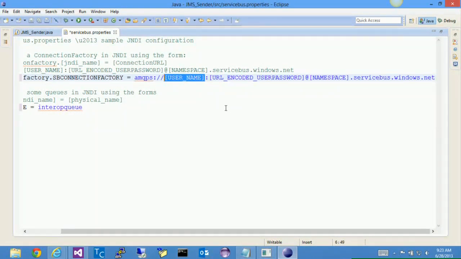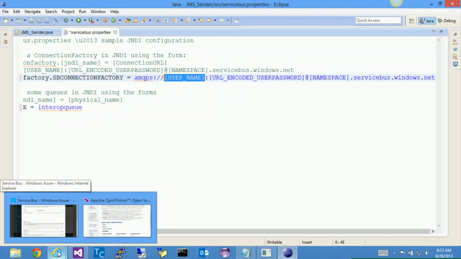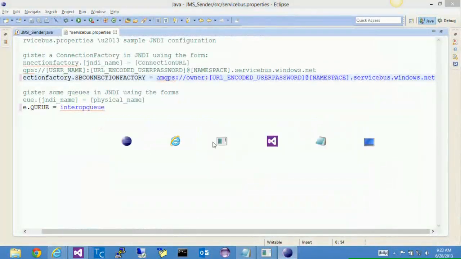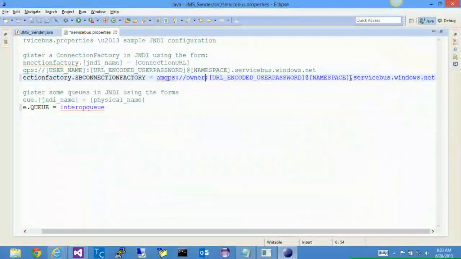So for this, we're using the Proton Java client, right? Yes. The Apache Foundation runs a project called Qpid, which is also a broker, and they have a client. The client is called Proton, and that comes in two versions with some subversions. And this is the Java JMS client for AMQP, and we're using that here with AMQPS, which means the secure way to do AMQP. Yes, that is correct. So for the username, I can simply use the default issuer, and I'll just plug that here. And the namespace is TechEd demo.